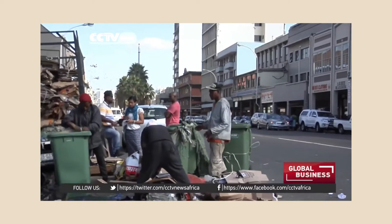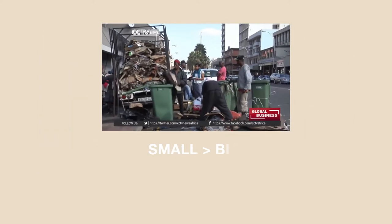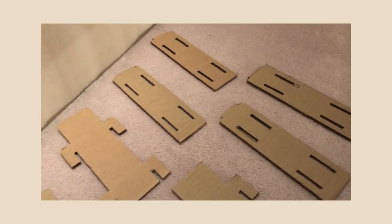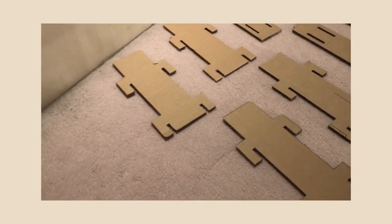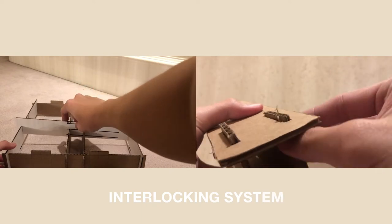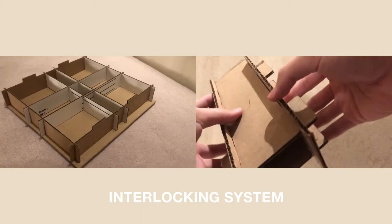Also, in rural areas, it's more likely to find scrap cardboard than it is to find a big piece. Our design reflects this by using small pieces of cardboard so that they can be replaced if a piece breaks. All of the chair pieces have an interlocking system, which contributes to the chair stability and ensures the parts won't fall off.